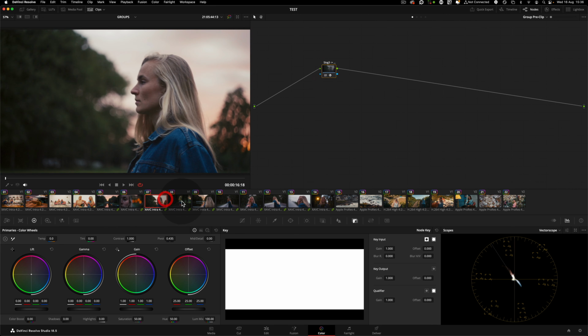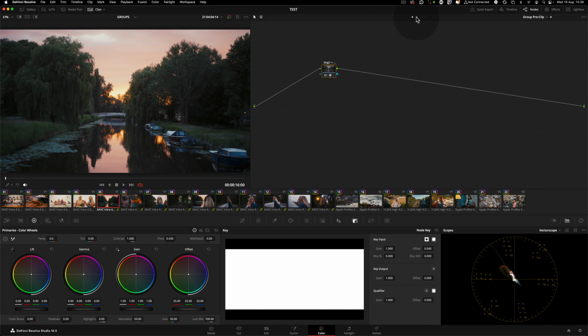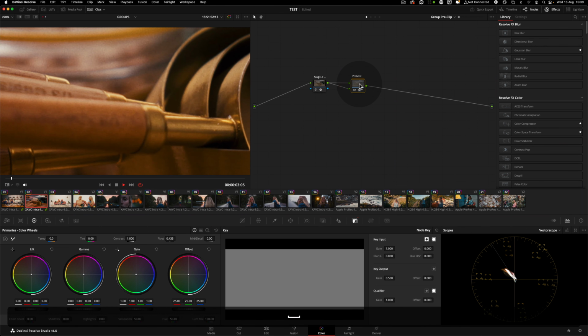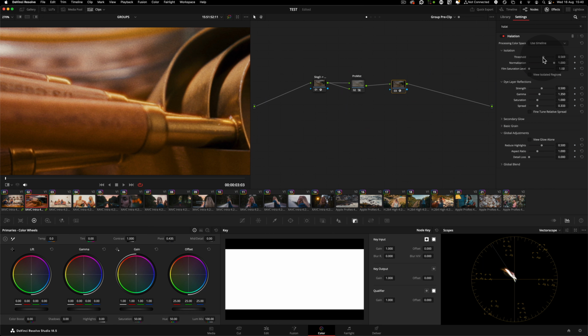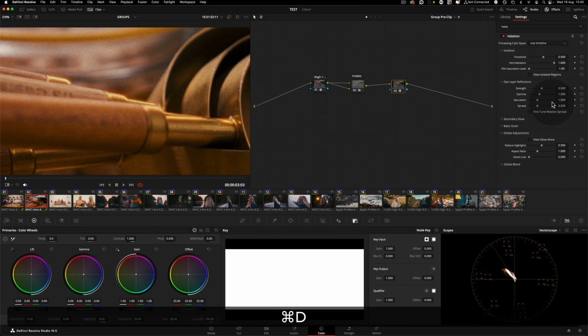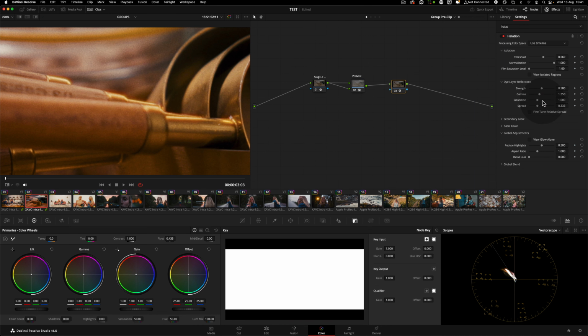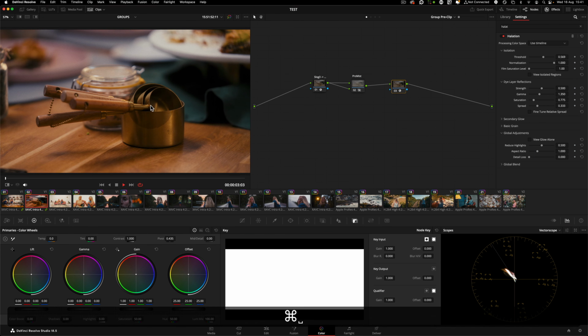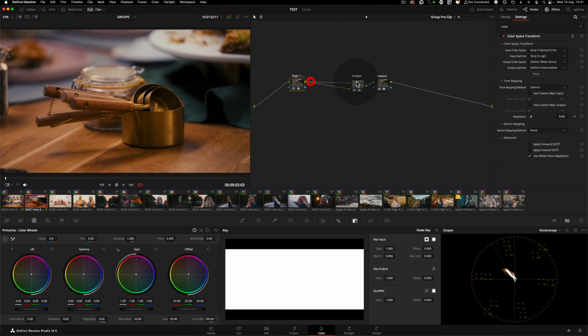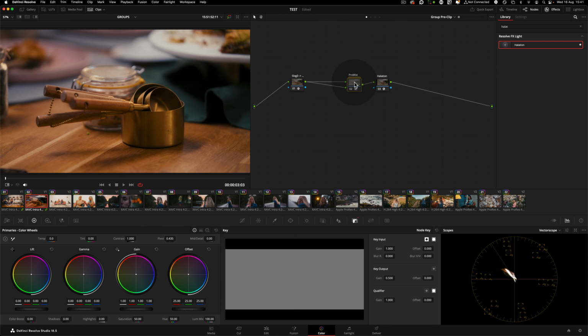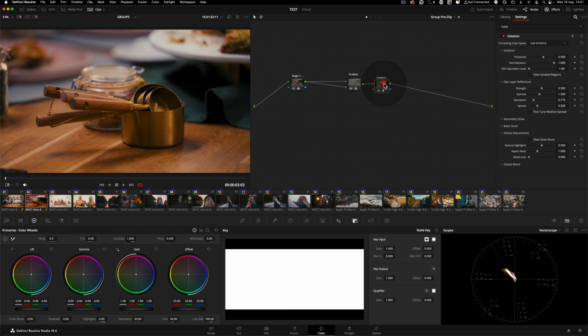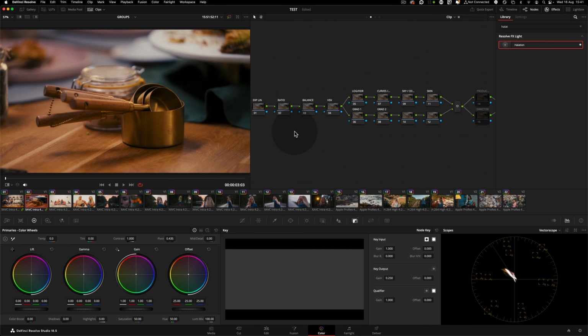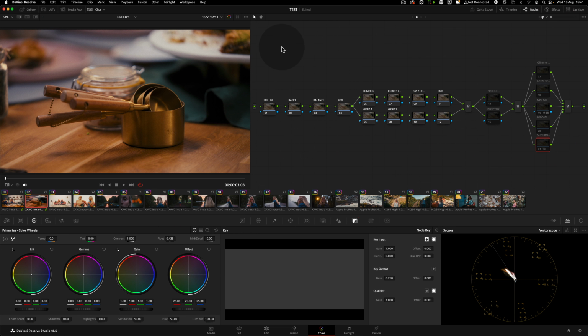You see what you can do at the very start of one group. Sometimes I do add the halation after filtration. This is terribly too much. You can just change this. The saturation is a bit too much. But anyway, just as an example, call this halation, so you know what you're doing. So we have the input of the camera. Let's think of this as a filter in front of your lens, and then the halation that the sensor produces, and then straight into the correction of how the camera exposed and captured the colors, etc.